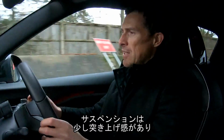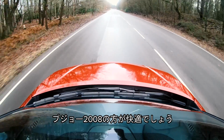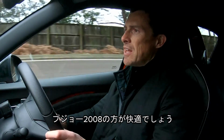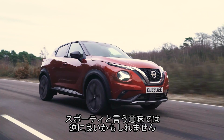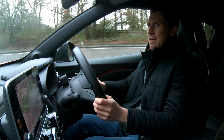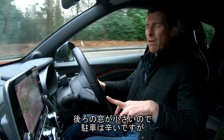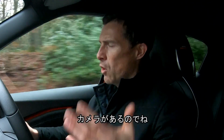What's not so great though is that the suspension does feel a touch on the firm side, so you do feel bumps a little bit more than in a Peugeot 2008. It's not terrible, and the firmer suspension does give the car a bit of a sporty feeling, even though it isn't really all that sporty. Another thing that's annoying in town is the small back window, which can be a bit of a pain when you're parking, though if you've got a reversing camera, not such an issue.